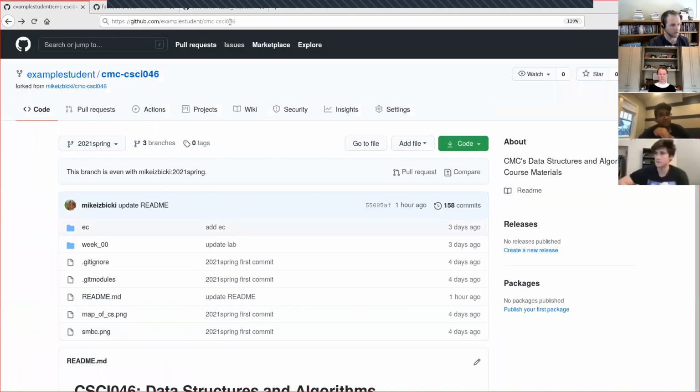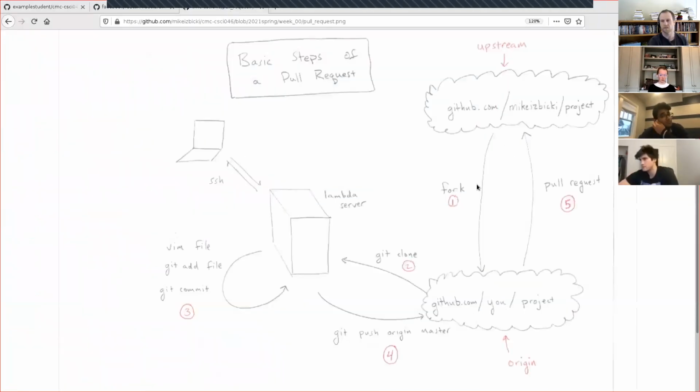let's review, go back to our cheat sheet for a second so we can see what we've done so far. We had our repository, it was upstream in the cloud. We forked it into our own repository, so it's no longer the maintainers', it is our repository. And then we cloned it from GitHub onto the Lambda server. Now we need to edit the files locally on the Lambda server. And the way we'll do that is with Vim. That is our text editor, Swiss Army knife of choice.